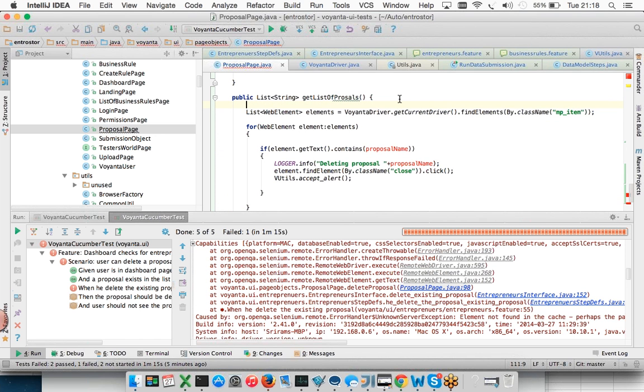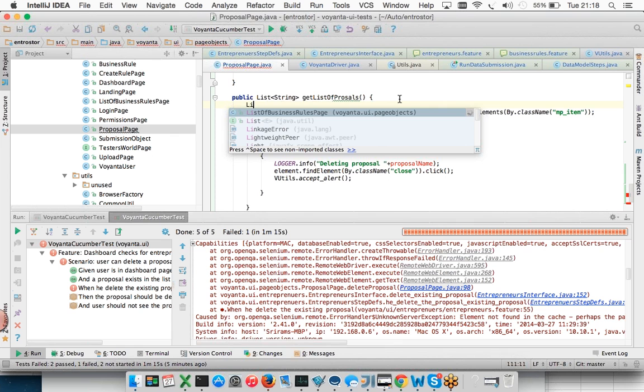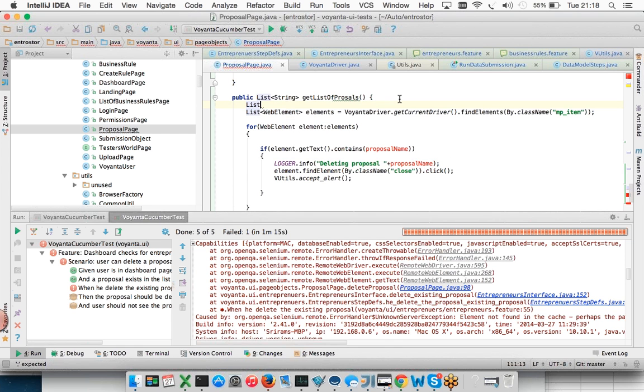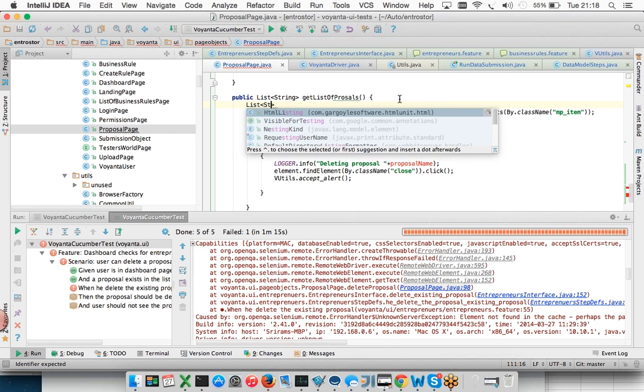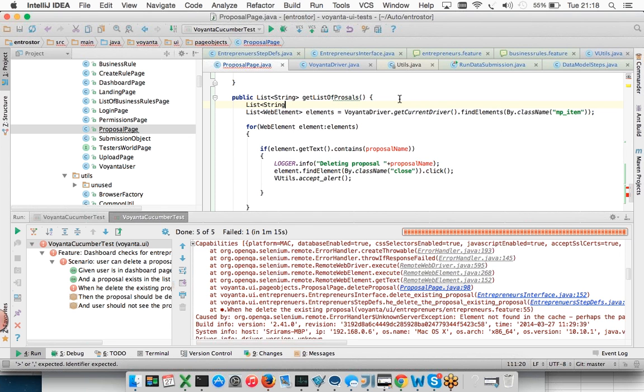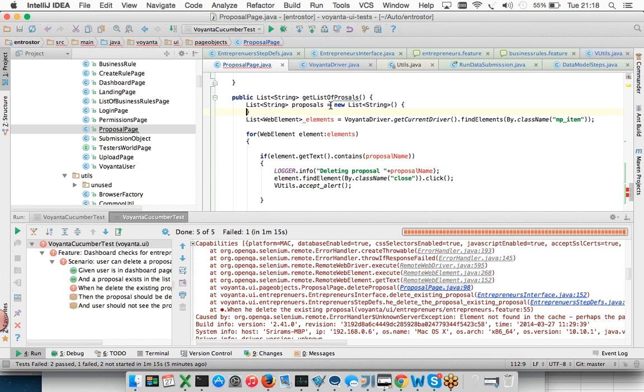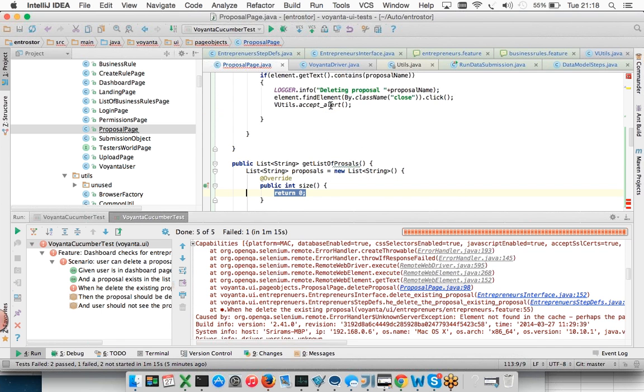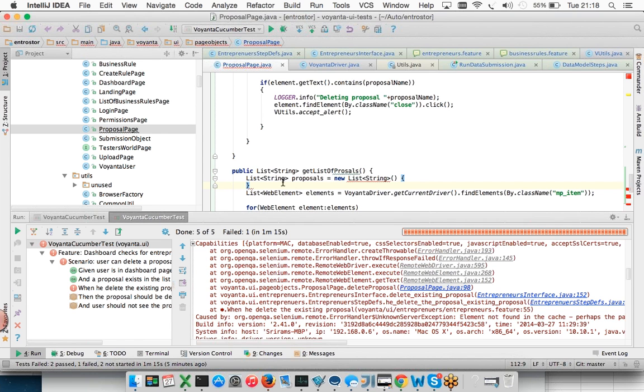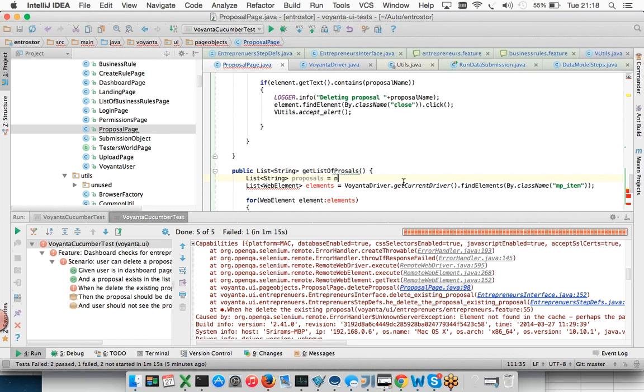Okay, so create a list of strings. Is equal to, no need to put new, is equal to null, right?